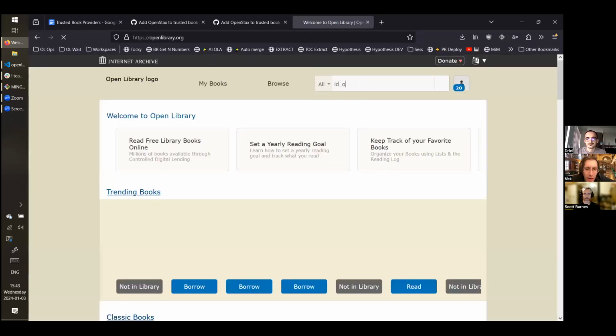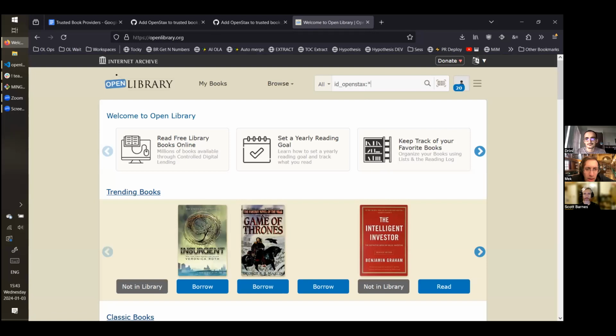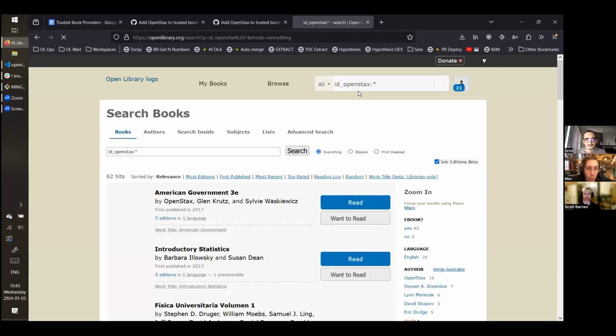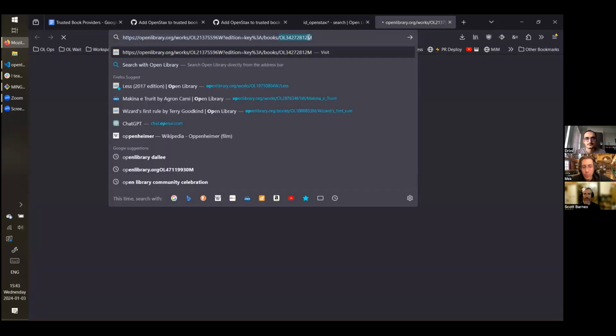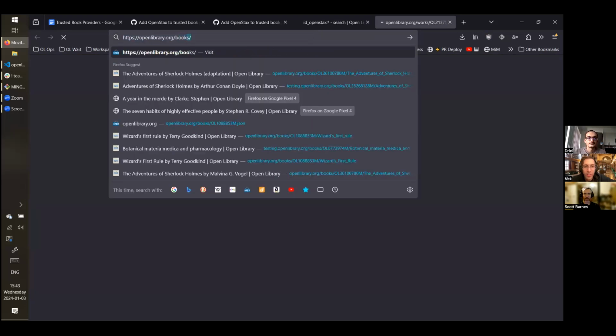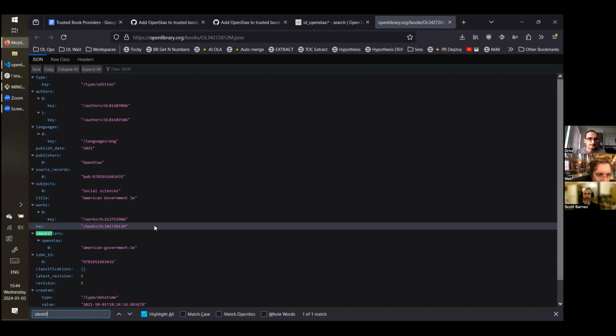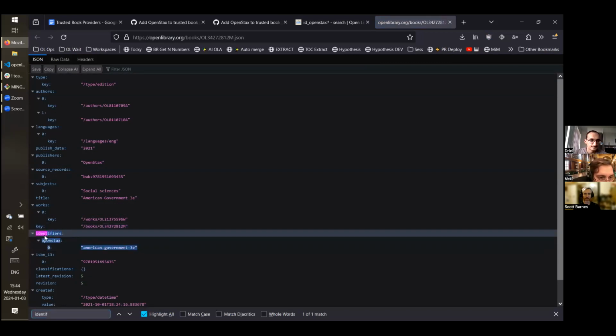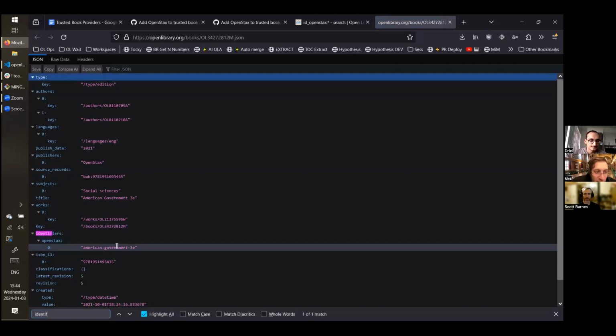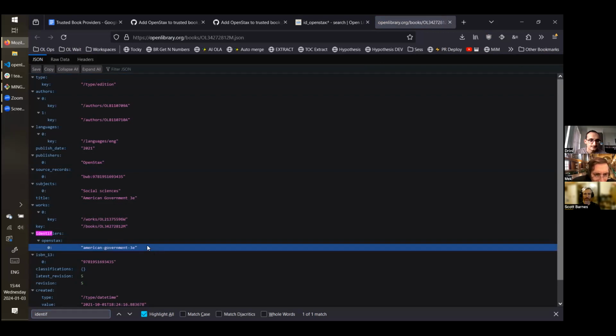So I think Drini right now is about to show us a way to find all things that have been imported from OpenStax. And if we click one of them and then change the URL so that we can view it as JSON, then we can see one of the fields here is that identifiers is a list or a dictionary.